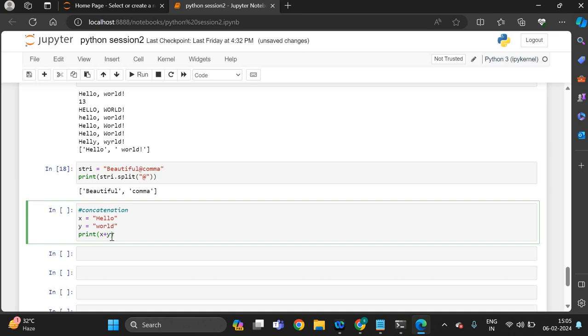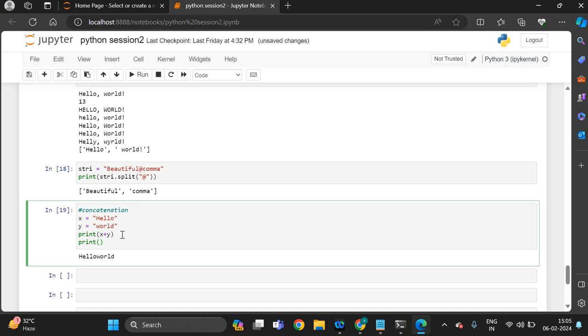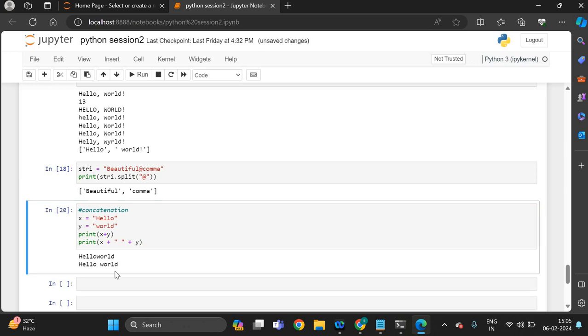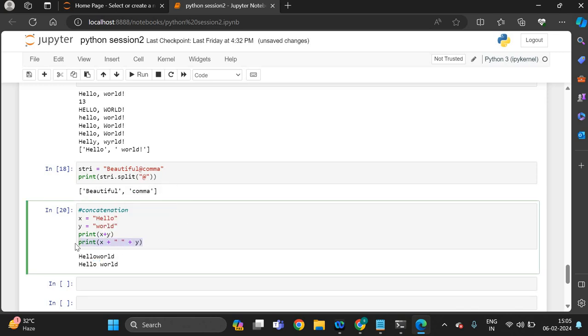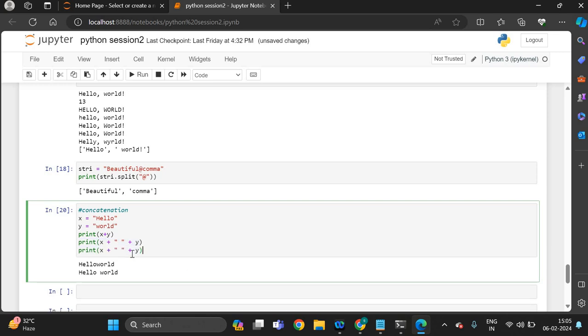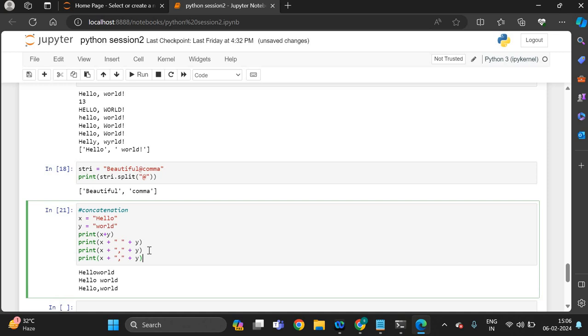If you want to concatenate with a space, you can give plus space and then again plus y. You can observe it has concatenated with whatever we have given. If you want to concatenate with a comma, we can place the comma here and print. If you want to concatenate with at the rate, we can give at the rate here.